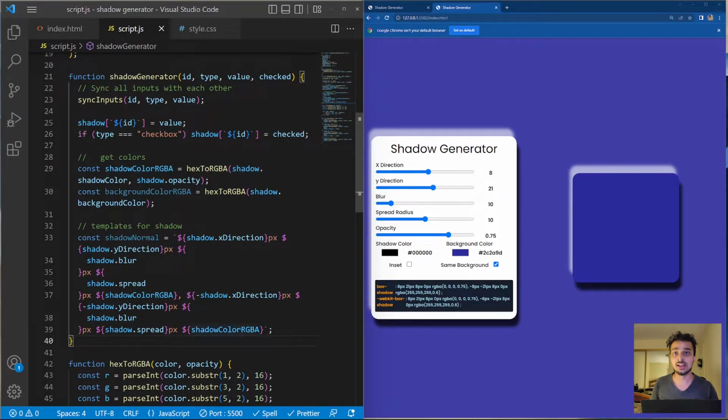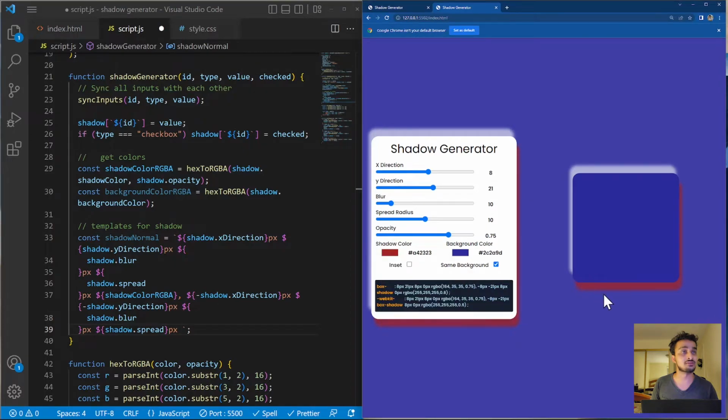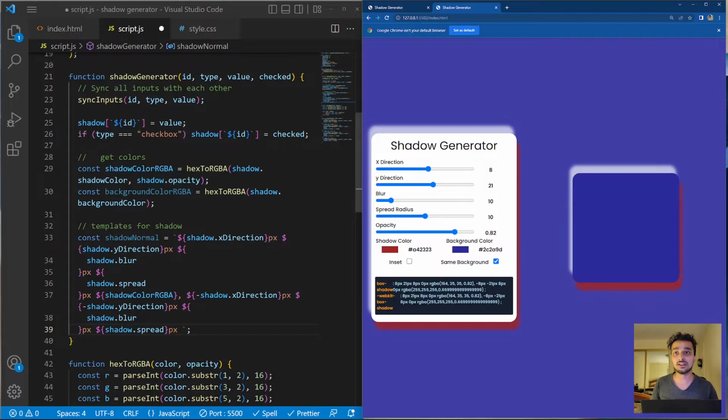If you save this one here, and on this one, we want the shadow color to be white, and this is not going to rely on the shadow color that we can choose. Whatever we choose, it's only going to work on the actual shadow. The backdrop is going to be white. Okay, so for that one we can do RGBA.